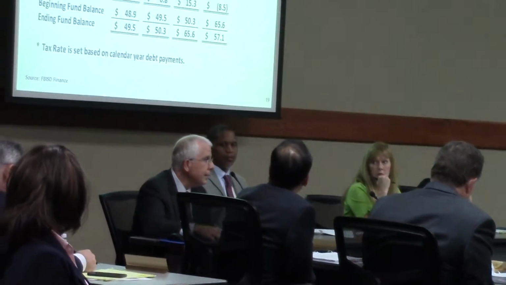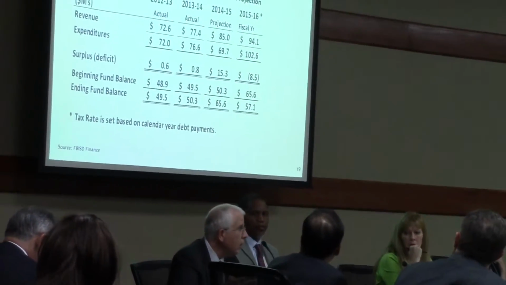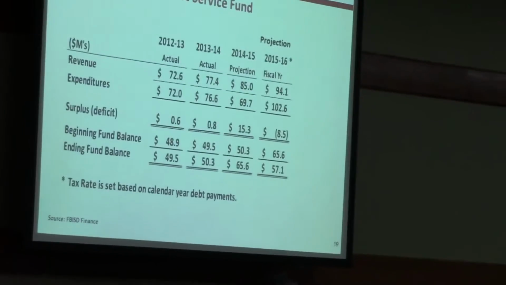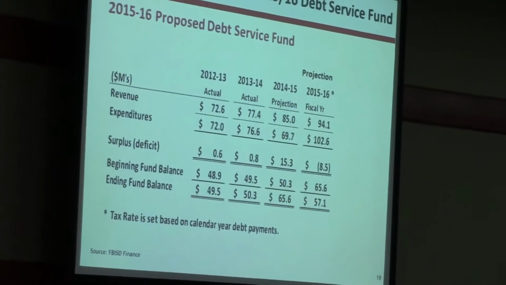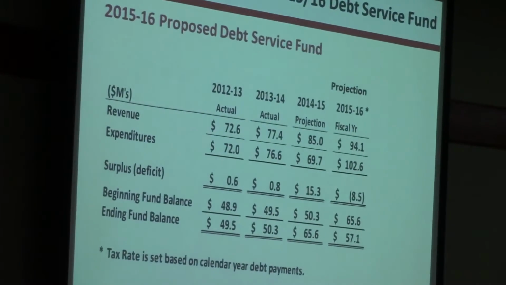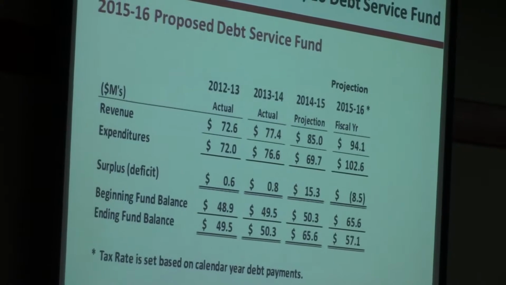In terms of getting back to one of the questions on what we have for relief overall, our plan is we want to make sure we're not increasing the tax rate, even though we have the ability to authorize over 500 million more debt. What we want to do is make sure we can cover the expenses associated with that debt within our current tax rate. And if we're able to, in addition to that, have a decrease in our tax rate, then by all means, we're going to pursue that.